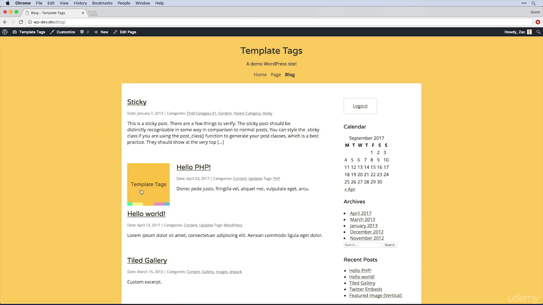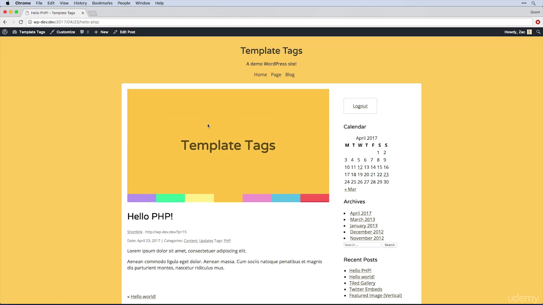So if we come over to our blog, I could see the featured image being displayed as a thumbnail with align left being applied, and that's floating it. It's also a link, so I could click in, and now we could see this is not wrapped in a link, so it's just the image, which makes sense, and it's displaying in full size. So this is a really common approach.